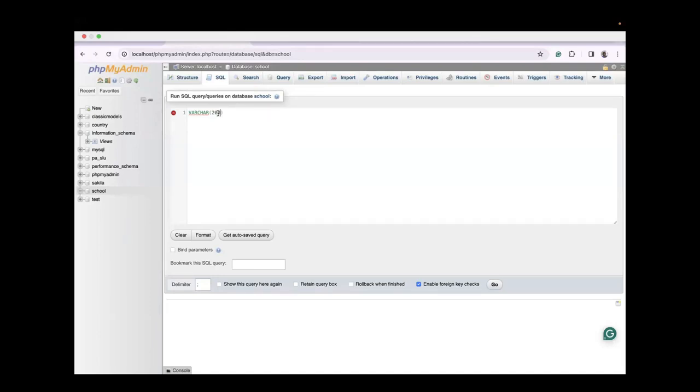We have the same thing with binary. Binary is like char also. We have binary written like this, and then you put the size here. The same thing as char, but the difference is it stores binary byte strings. I think for this one the default will always be 1. And then we have something we call varbinary also, which is like varchar, but also stores binary byte strings. So, just like varchar, what you specify here is the maximum it can be. It can be below the maximum or equal to it, but not more than it.